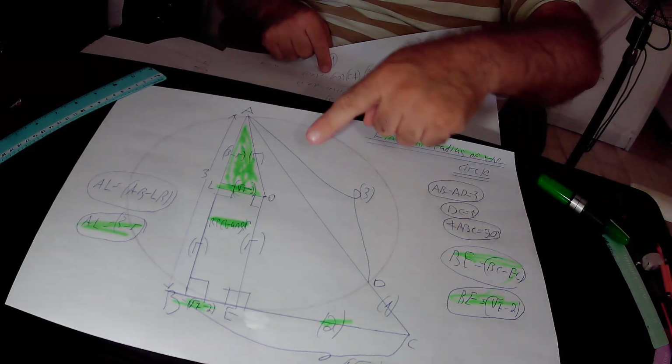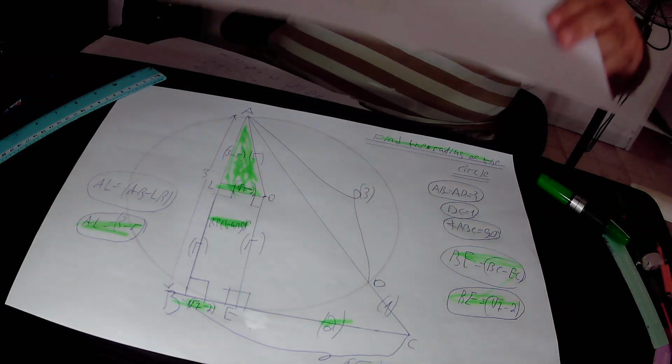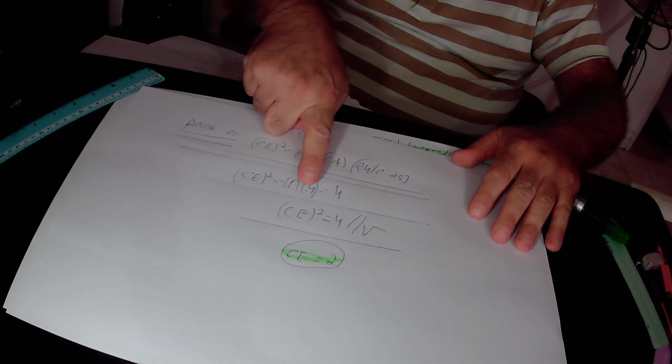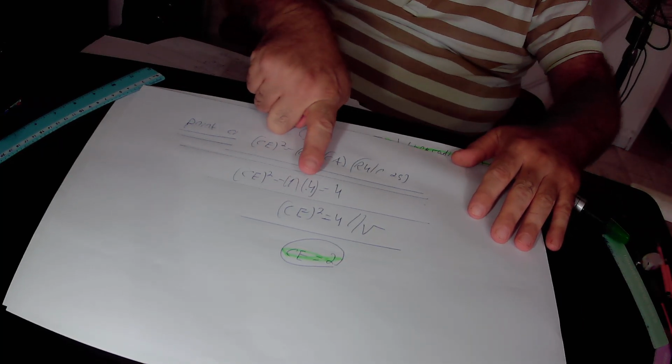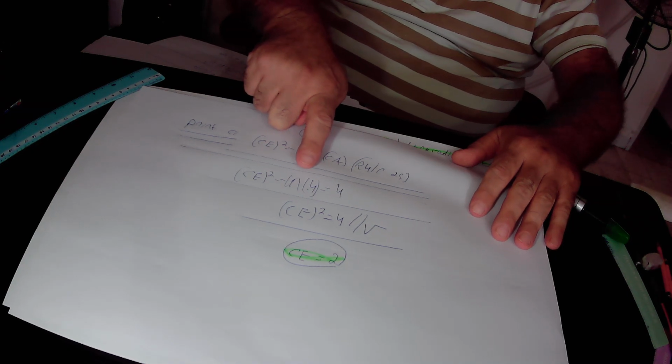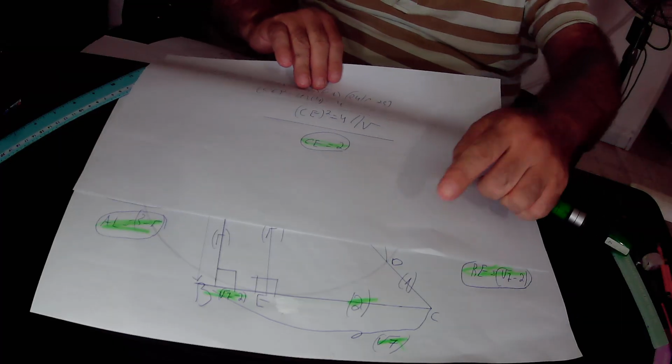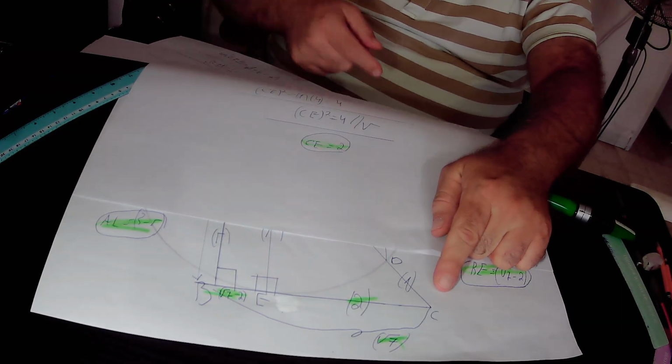CA in total equals 1 plus 3, that is 4. So in total, we found that CE squared equals 1 times 4, that is 4. So CE squared equals 4. Here we take the root of this equation, and we find CE, the missing tangent CE, equals the square root of 4, that is 2. CE equals 2 units in its length.